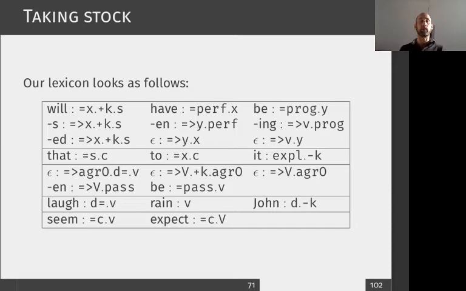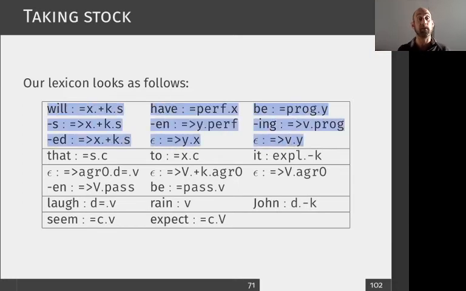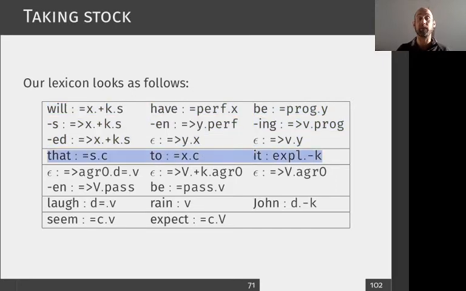Okay, so here's what our lexicon looks like now. The stuff at the top is just what we had before, the will, s, ud. This is what we discussed in our English auxiliary part of the video. These in the second row, the that, to, and it, this is what we discussed in the raising to subject part of the video, right? That and to construct clauses, that constructs finite clauses, to constructs non-finite clauses, and it we introduced in that same part of the lesson as a way of checking an otherwise stranded plus k feature.